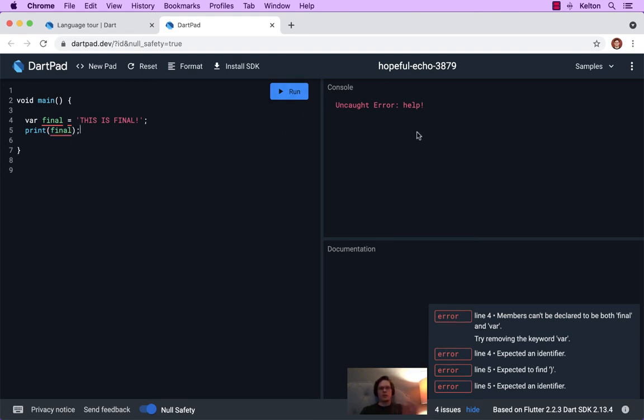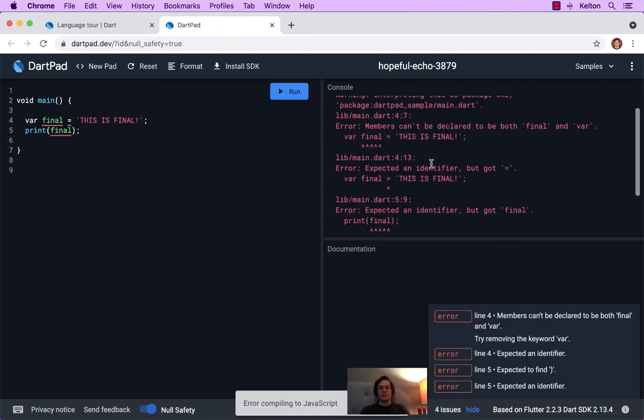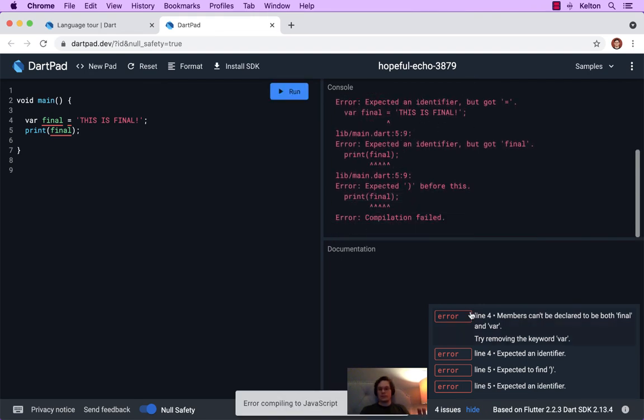Look, even before we run the program, remember this is from earlier, that's a different error. These are the analyzer errors that prevent our code from even compiling. We can try to compile it, probably get the same thing. Okay, it's a lot more verbose. It thinks we're trying to use final the way Dart intended. It doesn't know that we're actually trying to assign it as a variable. Expected an identifier. Okay. Each time it's expecting an identifier.